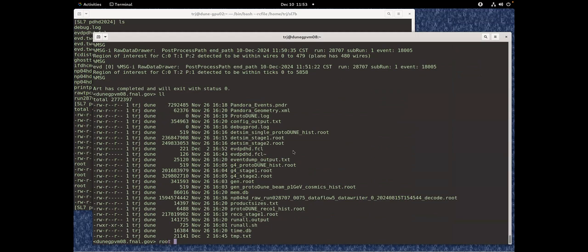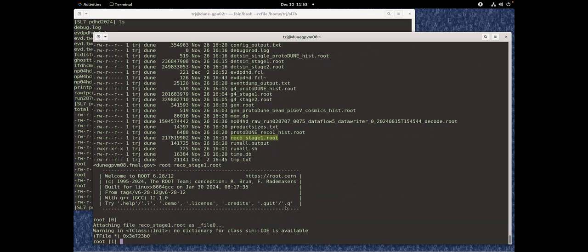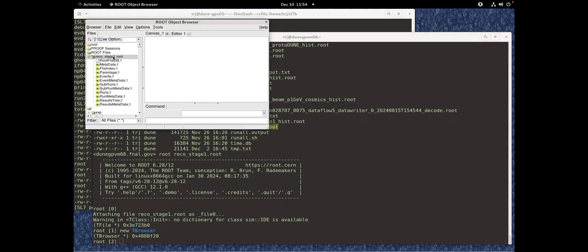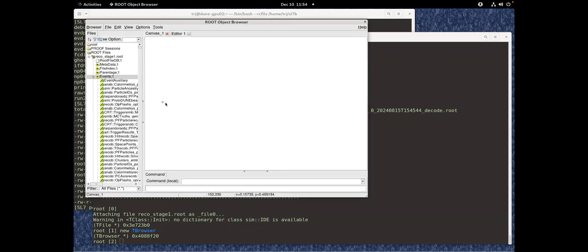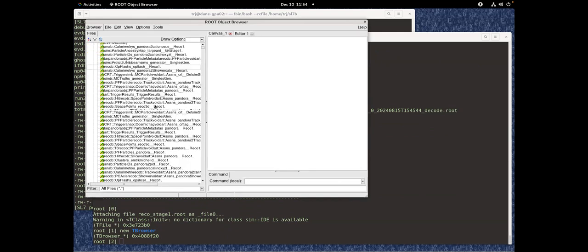Another way of querying what's in these files is just with plain old ROOT. One of the advantages of ROOT is that you can browse a file and look at its contents and make histograms without writing any code. Now, all the data is in this events tree, and you might find some of the other trees rather opaque because they're storing things like the configuration information and file index parentage.